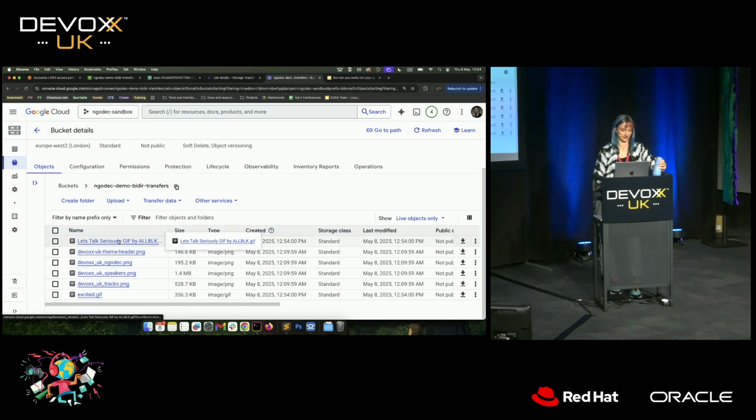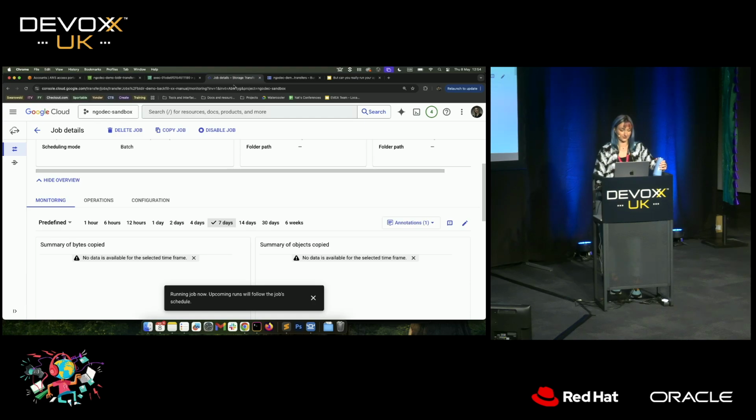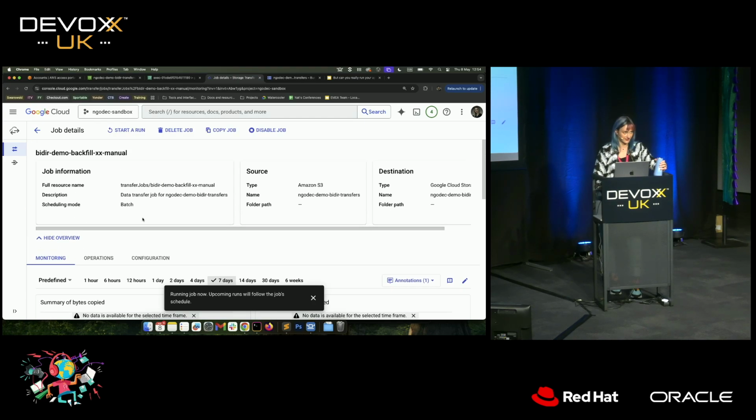Ta-da, we have the GIFs. You saw that it was really fast, a lot faster than the data sync job. Because it's truly serverless, there's no instance to wake up, and it works much faster in comparing the buckets. If you have terabytes of data, it's probably going to take longer than 20 minutes. But if you have half a terabyte of data, it will still run relatively quickly compared to data sync.